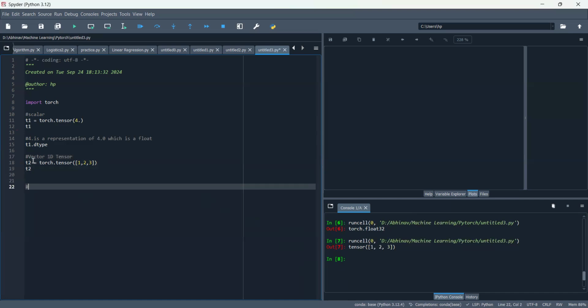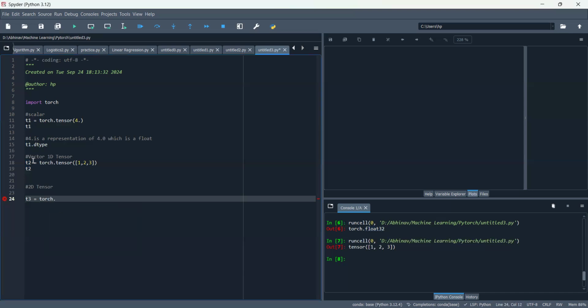Then let's create a 2D tensor. For that, let me take a variable t3 and then torch.tensor.